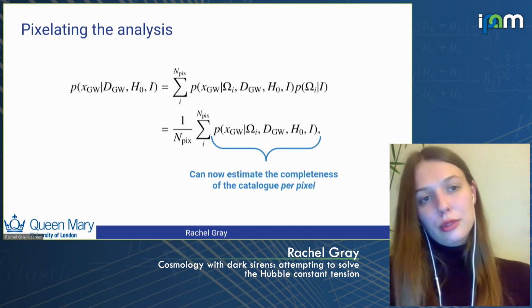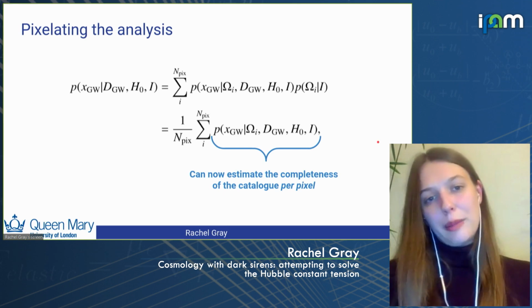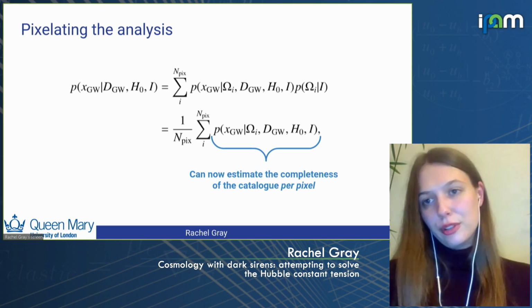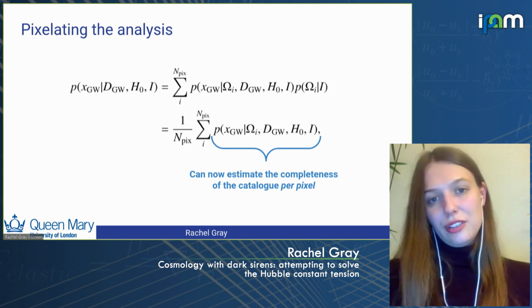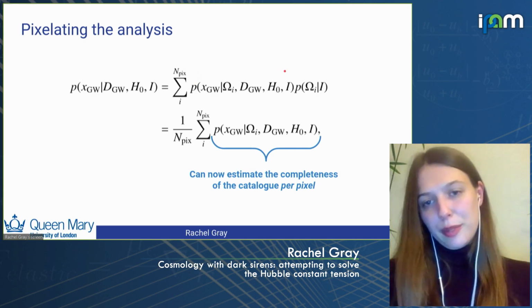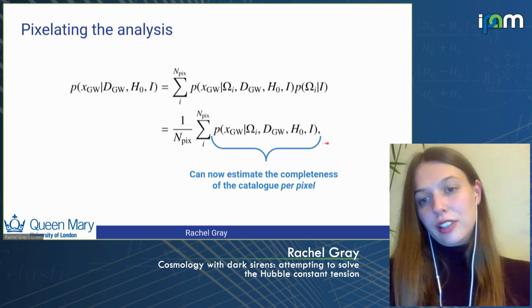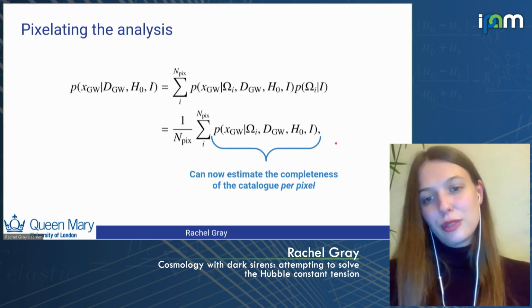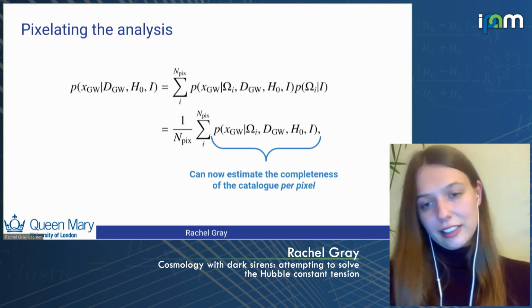And one way to approach this is to take the methodology that we were working with earlier and apply it on a pixel by pixel basis. So before you ask the question of what is the probability that the host is in or outside the galaxy catalog, you first split up the sky into a number of pixels. The higher the number of pixels, the better resolution you get. And then you can consider each pixel on an individual basis and ask what is the probability, if the host galaxy was in this pixel, that it would be inside the galaxy catalog.